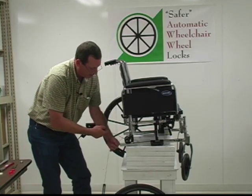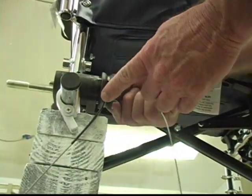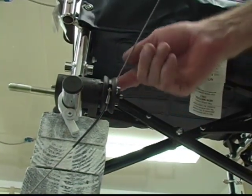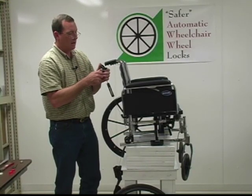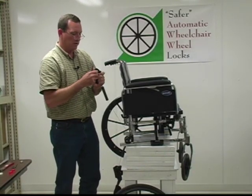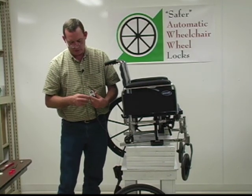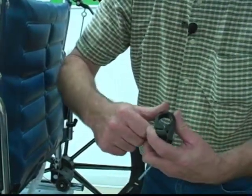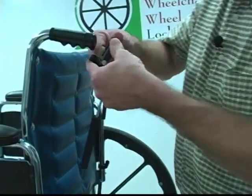This is the override part, what we're going to do next, and this is very important that the cable comes under the cam wheel right here. Under the cam wheel right here, pull it up, and we're going to install it onto the handle. I'm going to turn this towards you where you can see. All we'll do is loosen this screw up here a little bit, pull it out, and this thing spreads. You can see this will spread, and it can't be broken. This is made to bend and not break. This is a nylon material.